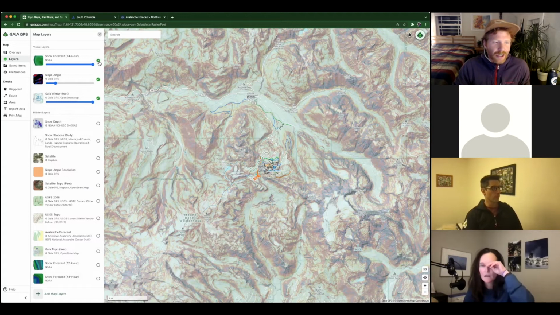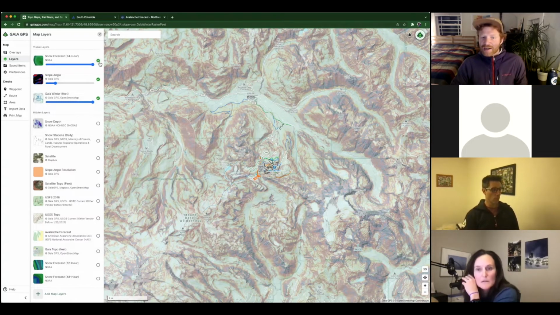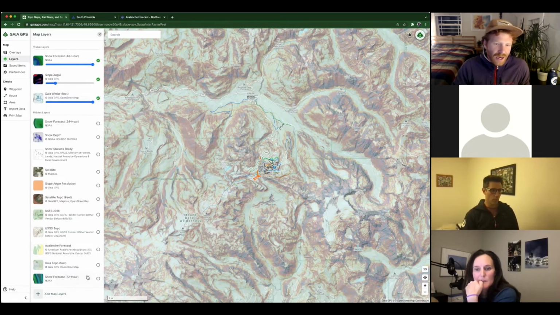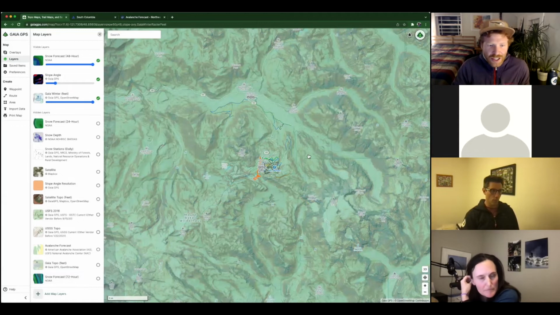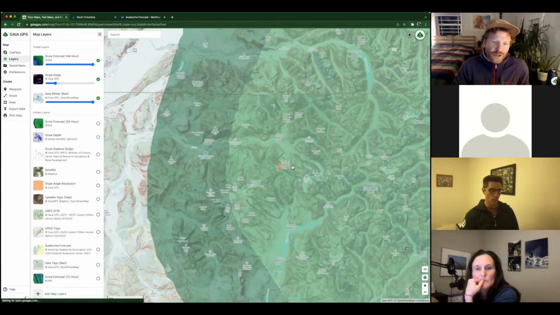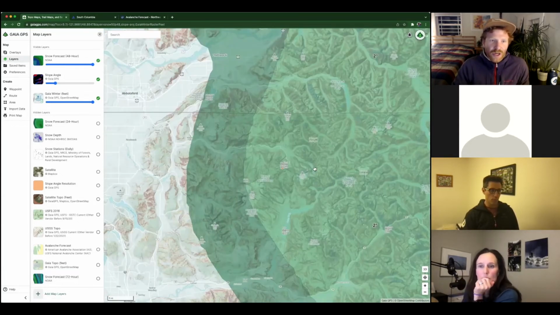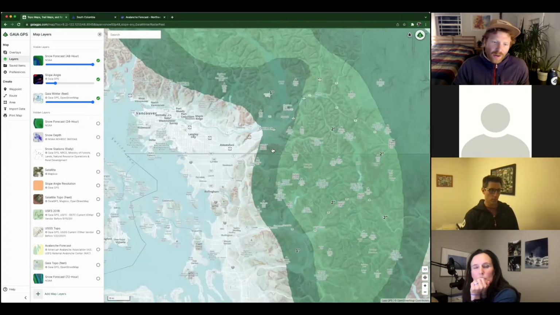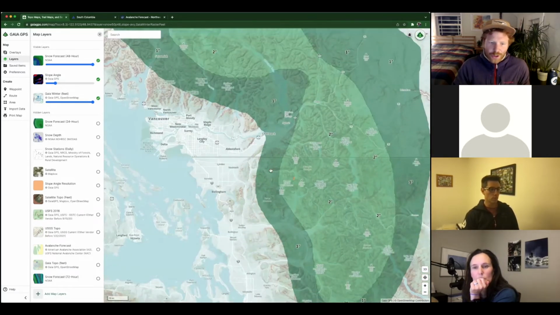So that's a bummer, but at least means that we're probably not going to encounter too much frozen precipitation tomorrow when we go out. And we can just turn on the other layers as an example. The 48-hour layer, you can see, actually did make a big change. If we zoom out, you can see what it's referring to. So this is the 2-inch color that we're seeing here. So there's roughly a 2-inch forecast in this zone, and the 1 inch is this darker green color.